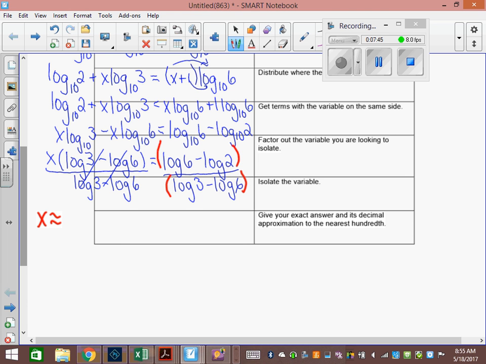So what did you get it to be? Negative 1.58. So that's approximately what it would be. So if it was a numeric response, how could they ask this as a numeric response? They could ask you for the absolute value of x, could they not? To the nearest hundredth. If they asked for the absolute value of x, they would get rid of that negative sign and you write down 1.58. Or they could say the absolute value of x to the nearest tenth, then it would be 1.6, right?